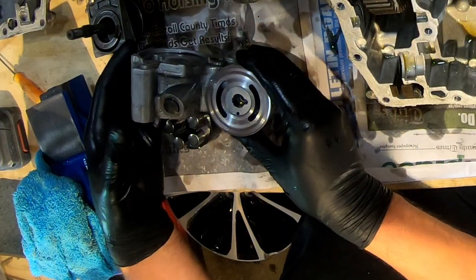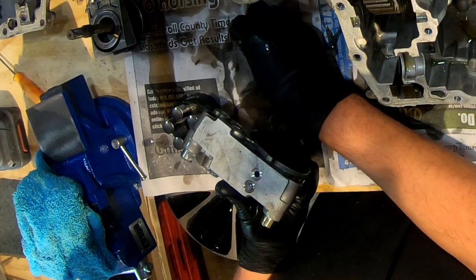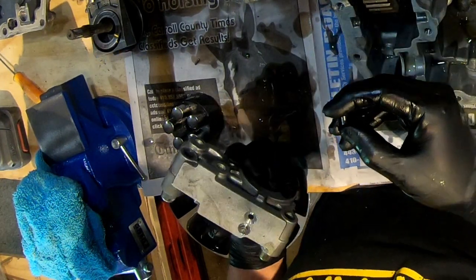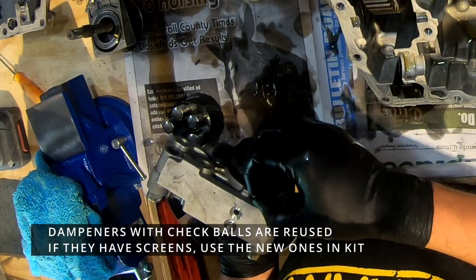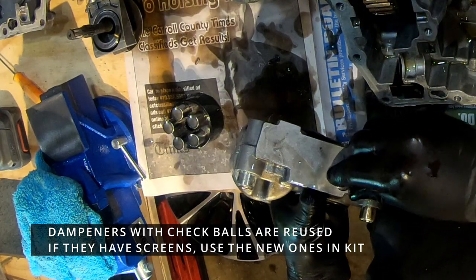You've got to be careful, things just fall out. Yep, see, they just fell out. So you've got these things, which have a check ball down inside. Pretty sure these come in the kit.